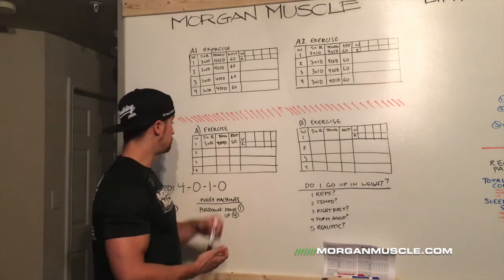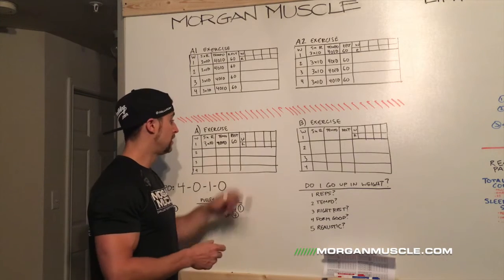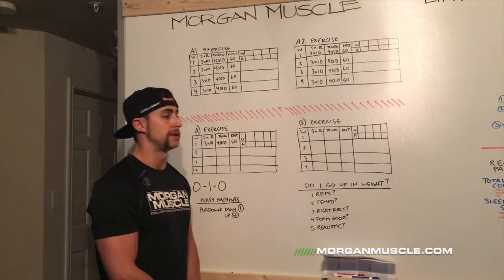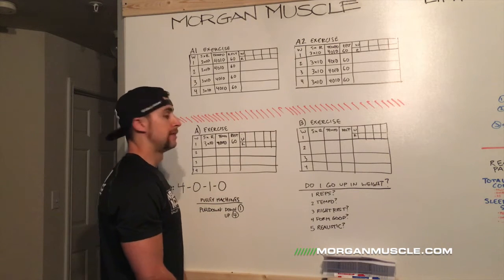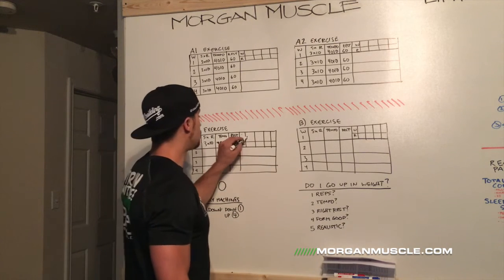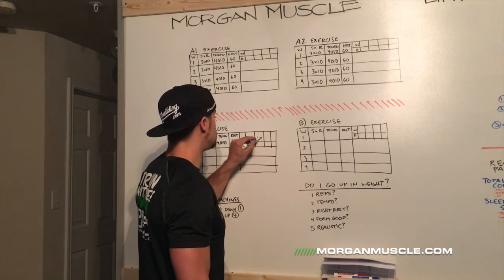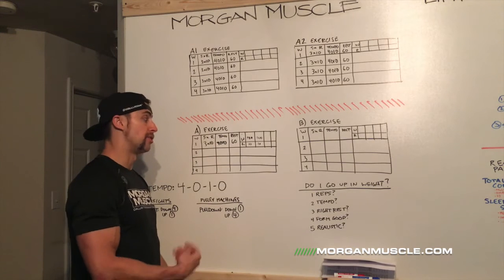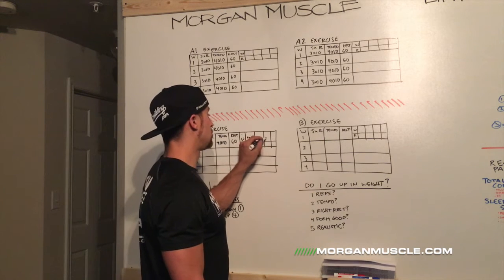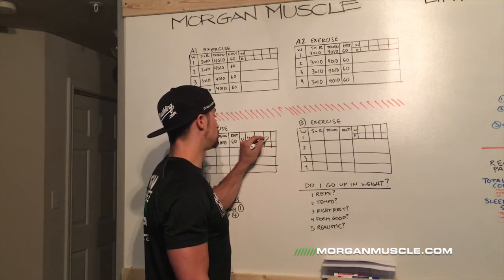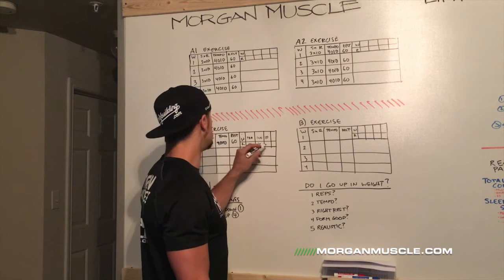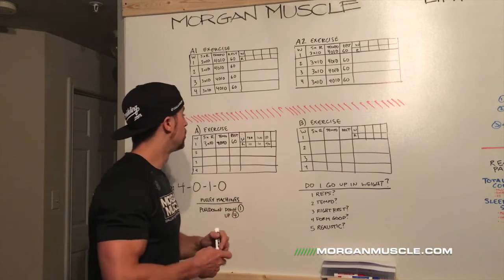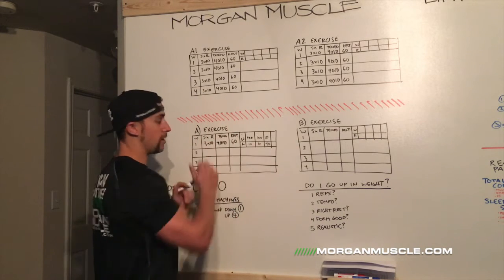If this was a squat, we'll do our 1 set of 10, write it down here, 100 pounds, you get 10 reps, cool. Rest 1 minute, you sit there for a minute, recover a little bit, then you can do another set. So we've got 100 pounds there, 100 pounds there, we've got 10 reps, rest 1 more minute, then we gotta do our final set. All right, let's say, hey, I'm feeling pretty good today, let's go up to 110 and see if we can get 10. Now let's say you get like 9 or 10 reps, somewhere in there, that's great, good job. So then you'd be done with week 1 on that exercise.